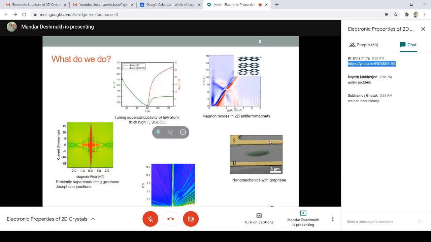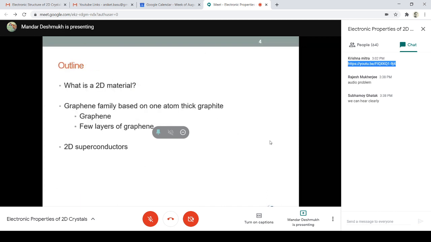So this is a bird's eye view of what we do. I encourage you to look at our webpage. It has links to all our publications, and some of them are freely accessible. So this gives you a big picture idea. I'm going to include some of these in today's talk, but I'm not going to talk about everything because it then becomes too much and hard to convey a story. So let me get started.